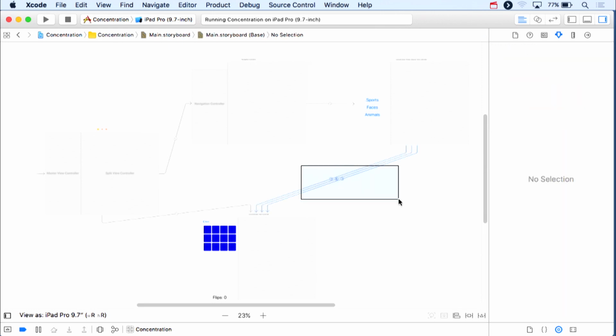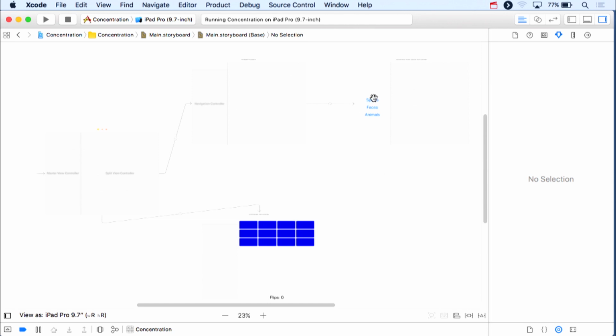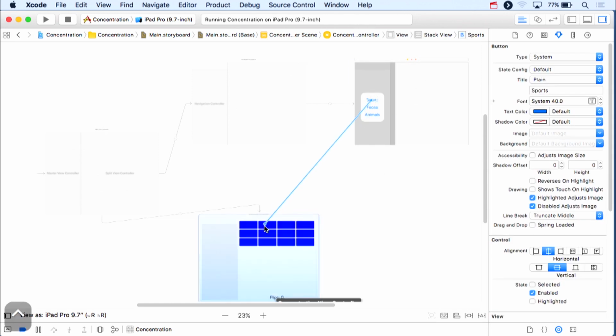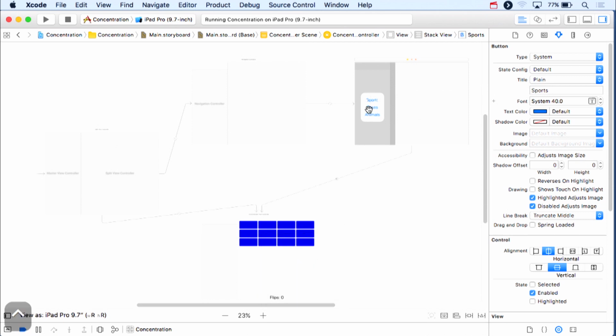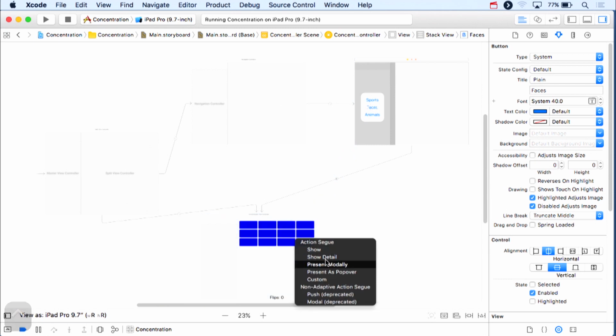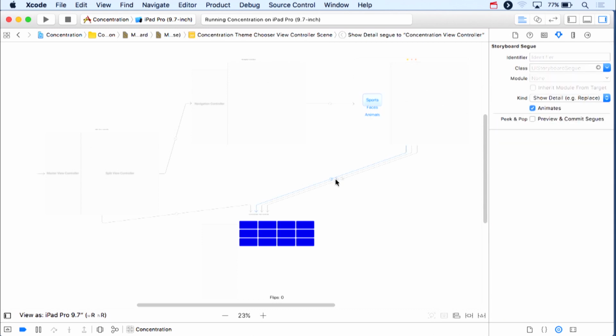So what we're going to do is delete them. I'm just selecting them all and hitting delete. And I'm going to rewire them up. It's a simple matter to rewire them up. And this time I'm going to choose show detail. It lets me show you wiring it and hitting show detail, which is kind of a nice side effect. I'm going to wire all three of these up, which is not that bad, but unfortunately I also have to inspect them all right here and put the identifier back in, choose theme for all three.